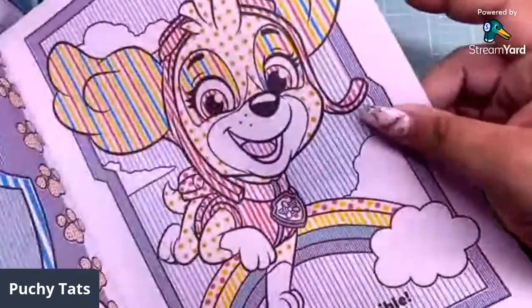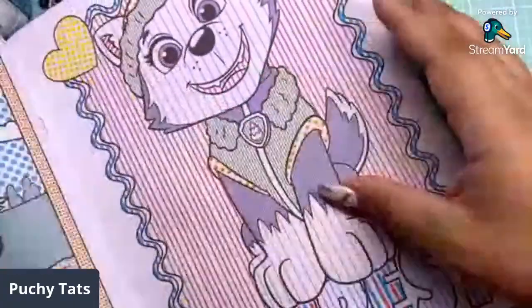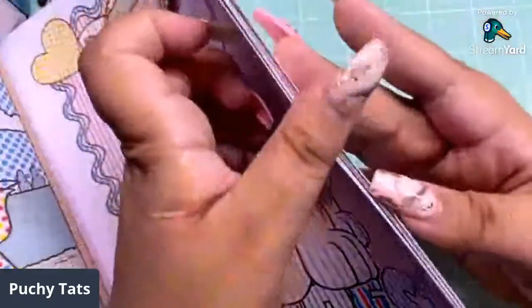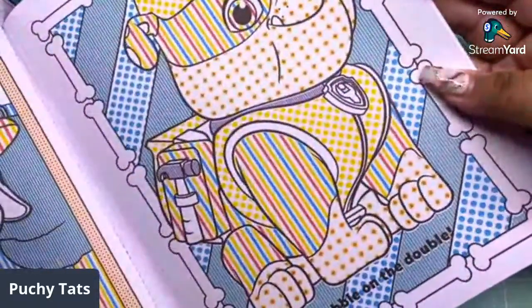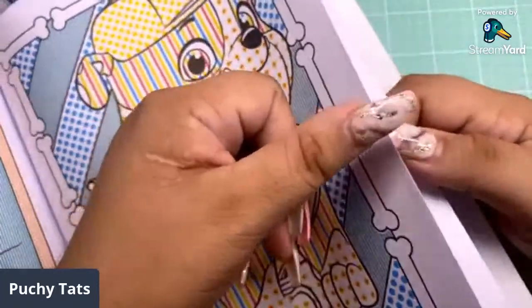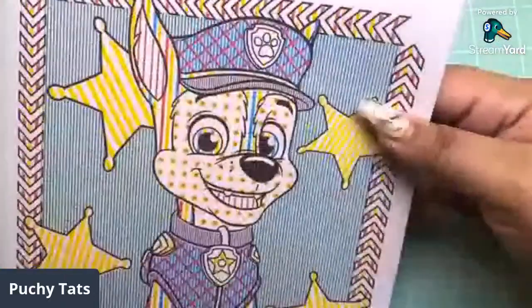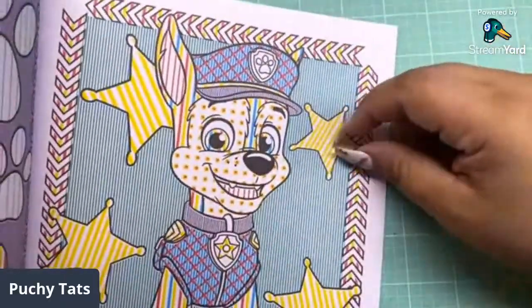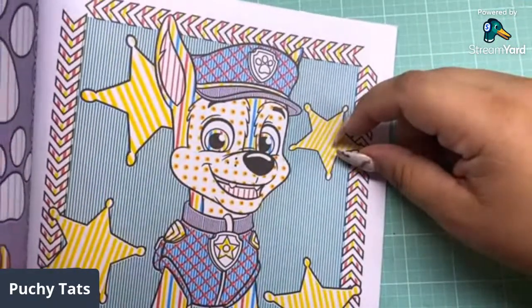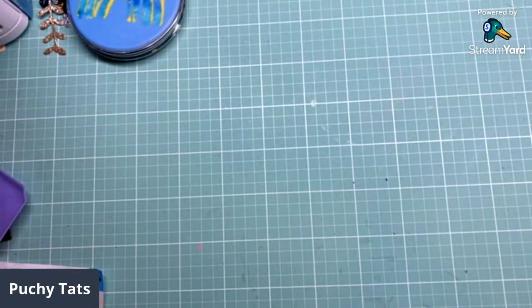Oh, I forgot to tell y'all. Let me find it. So really cute images. So I'm going to be like, damn, Elijah, you can paint, boy. Oh, my God. Look at my baby. He's an artist. He's going to go ham with these. Okay, look. Every day I'm going to be like, okay, come on, baby, it's time to paint. Now I got to have him paint with me. Maybe I can do a live with him and he could paint. Would you guys like to see Elijah paint live? He's going to be like, mommy, I'm tired. Can I have some candy or something? Water brush, save yourself. Yes. Okay, so that's at Dollar Tree. Grab that for your kiddos so they don't tear your house up like mine do.